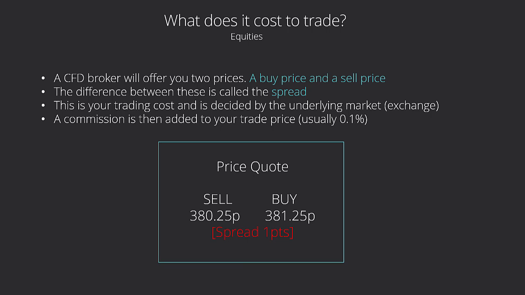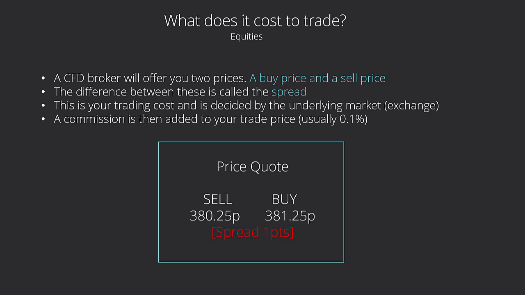It's the asset that your CFD is ultimately based on. So whatever that spread is in the exchange, let's say you're trading Apple, which is on the NASDAQ. Let's say you're trading US Steel on the New York Stock Exchange. Let's say you're trading Tesco's on the London Stock Exchange. Let's say you're trading DAX on Eurex. Those exchanges that actually hold the underlying instrument will have buy and sell orders, and that will give you the spread. So your CFD is ultimately based on the spread. So that's your first cost.